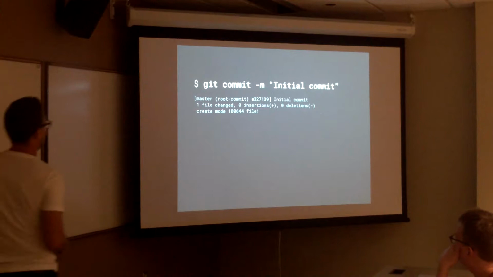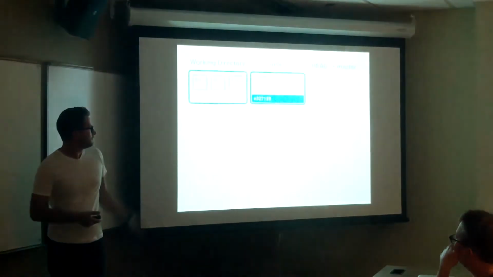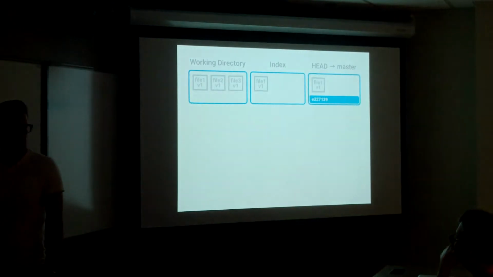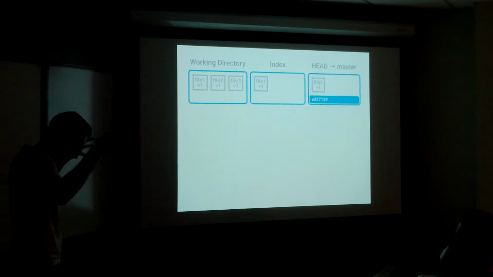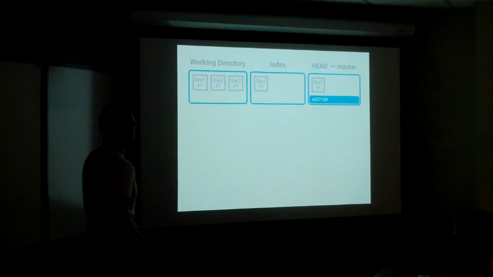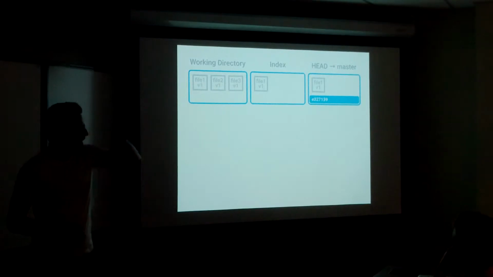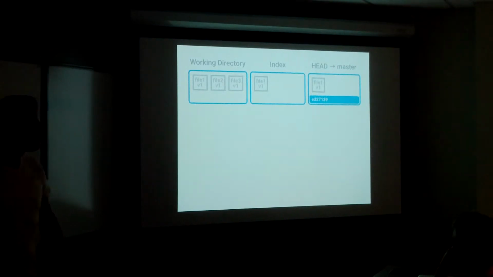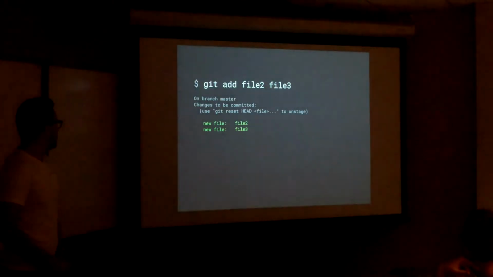So we make our initial commit, we get a SHA. What's that actually doing in the background? This. It gives that index a SHA. It copies that tree. It basically formulates that tree as a snapshot at a time and points our master branch at that commit. That's it. That's all it is. The index is exactly what's going to get committed in the future.